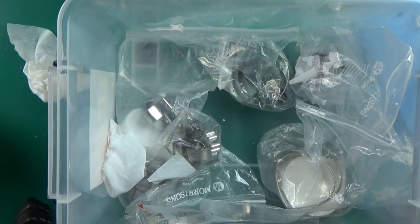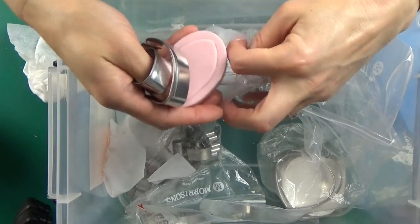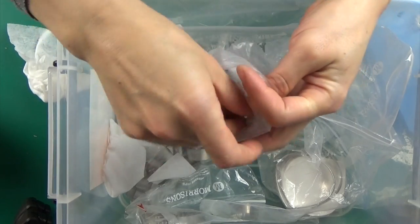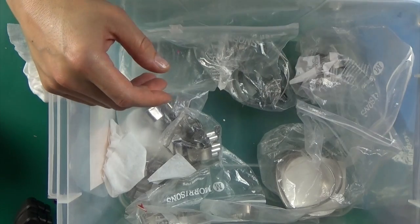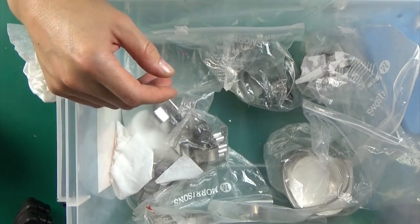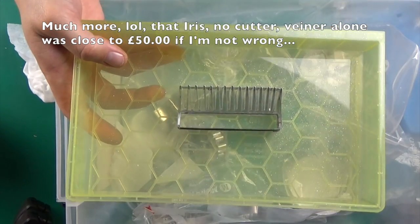When I first started caking, they were the go-to cutters and veiners, and at the time I wasn't into flowers, and I just thought, God, fancy paying £20 for some veiner and a cutter. I just didn't get it. And look at me now. I'll probably pay more for the right piece of kit, right?